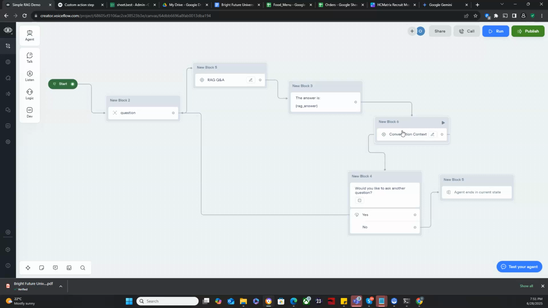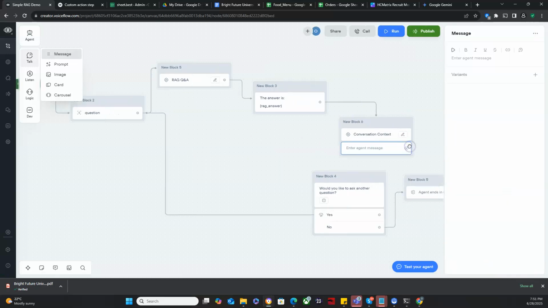One thing we can do here is to also print out the conversation context so we can see exactly what is happening. So let's drag a message step. Can we drag something underneath here? Yes, we can.